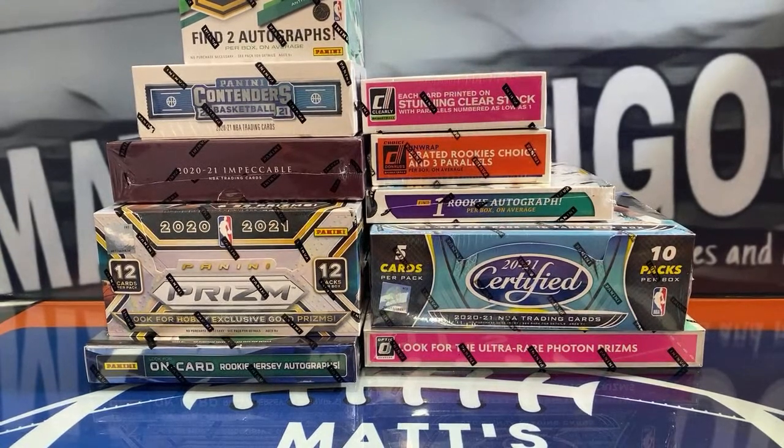Yeah, the Clippers were only 100. And then Ben is on the Blazers as well. Just be sure to select goods and services when you are checking out through PayPal. So we got a few of them sold here. Glad we were able to get that sold. We'll get this break rolling in another minute or two. Check up on those few payments, and then we'll be good to go.